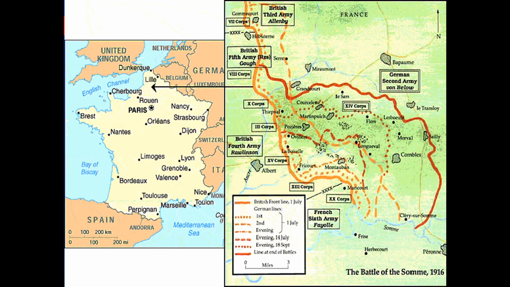By July the 14th, there is a little bit of pushback, and ultimately, as the fighting goes on, the Germans do retreat back a little further and a little further until the solid line is where the Germans were at the end of the battle. But they still held the main ground in the region.